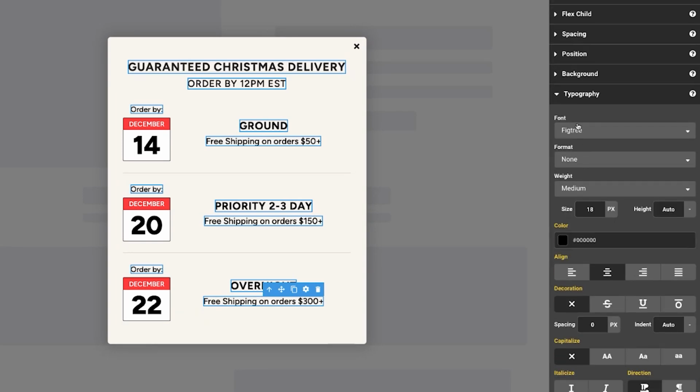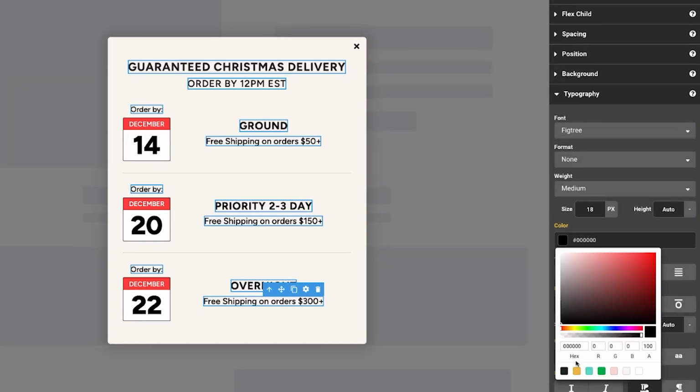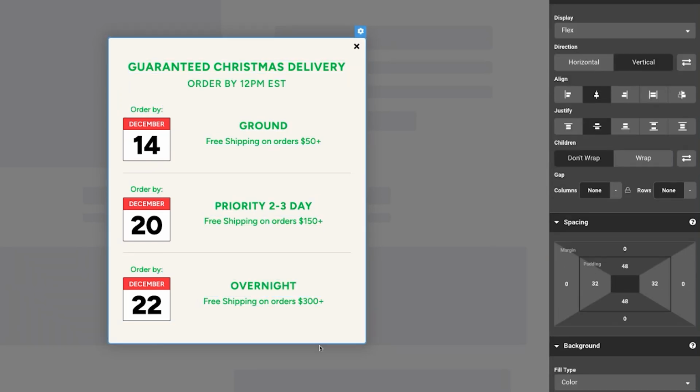And on the right-hand side, we'll have the typography settings that right now you can see the color is set to black. Let's just say we wanted to update that to green, something to match maybe more with our branding, we can do so. You'll see here at the bottom of the color options, I do have some colors already added in there that I added whenever I set up my Justuno account. So those are my branded colors. You could also just add in a color manually or use from the color picker here. That's a quick way to update any of the text that you have.